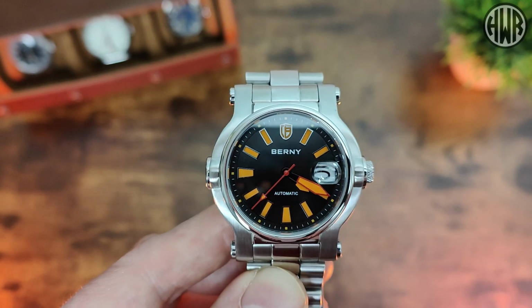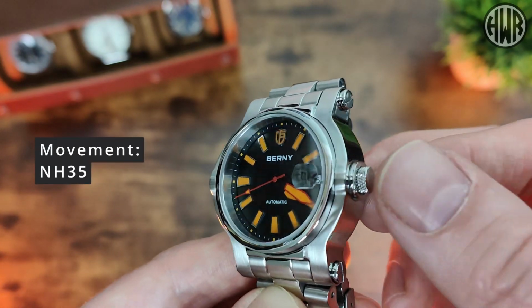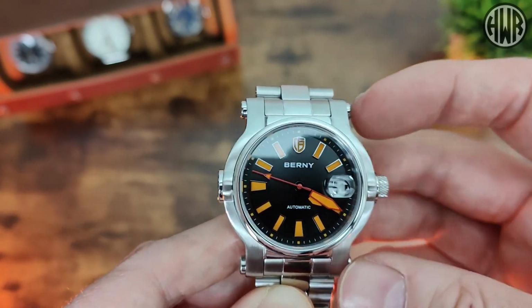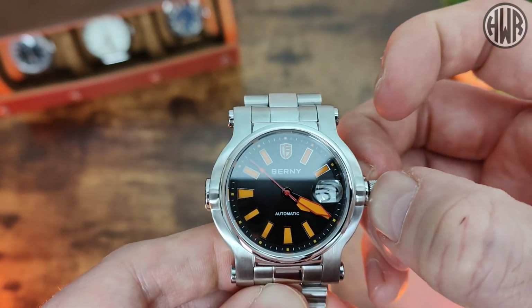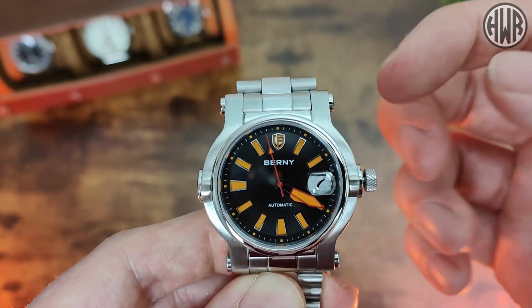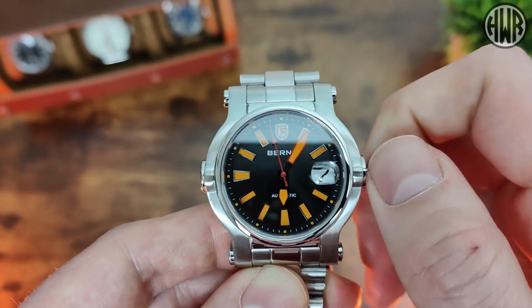So now let's talk about the movement on this. As you probably guessed, yes, it's an NH35. So we'll unscrew this crown. Because it is recessed, it can be a little bit fiddly. But once you get it out partly, no issues at all. If we pop it out to the first position, then we can change the date, pop it out again, and then you can see the second hand stop, so we've got hacking, and then just change the time.